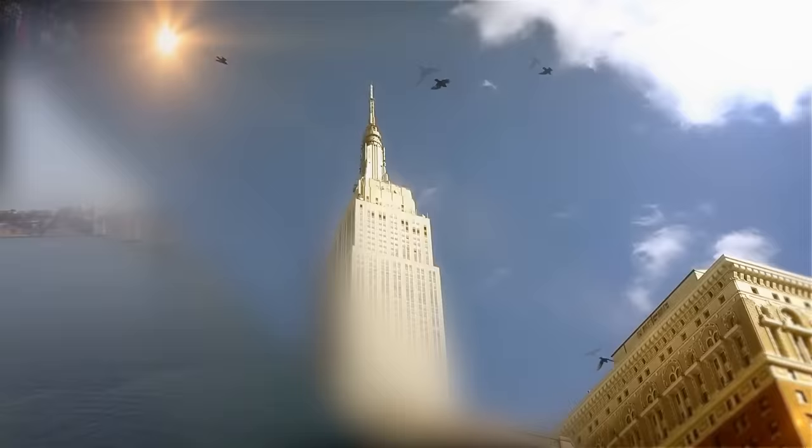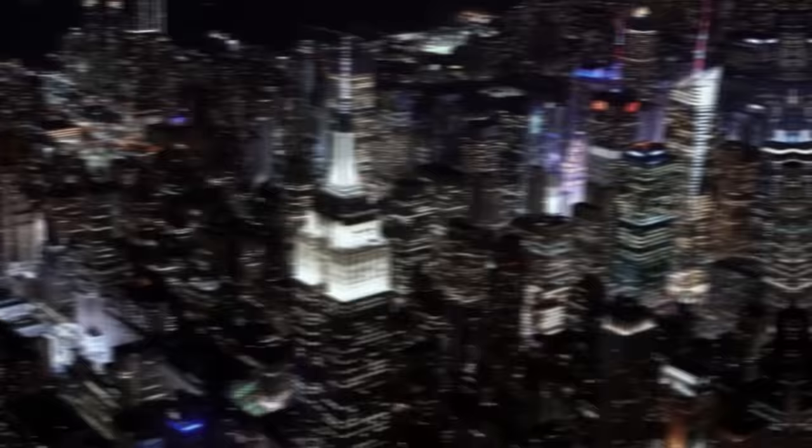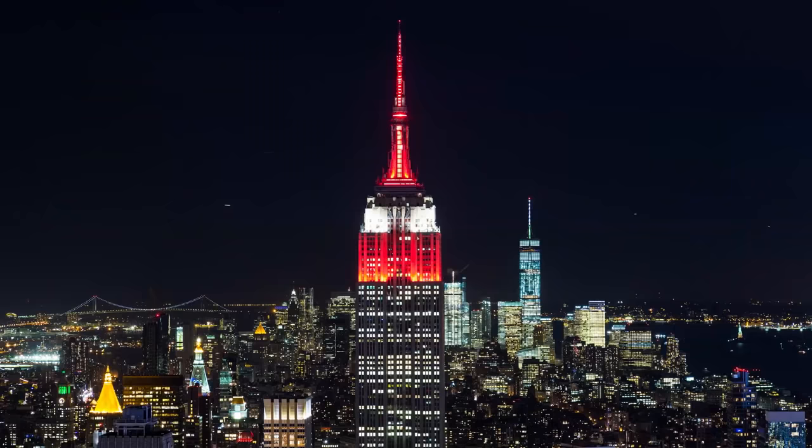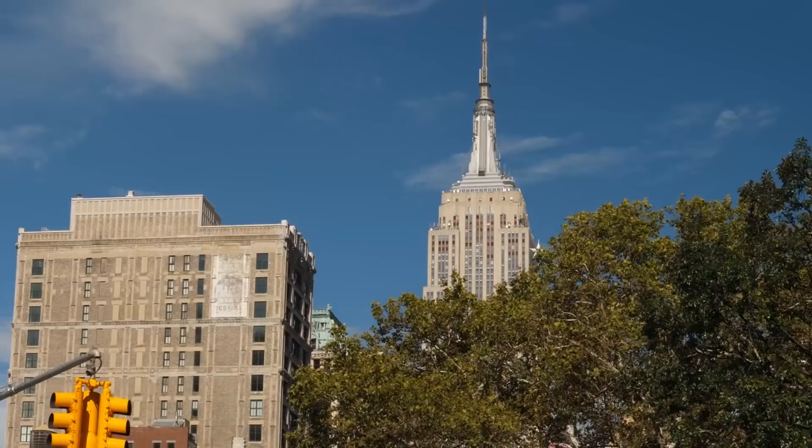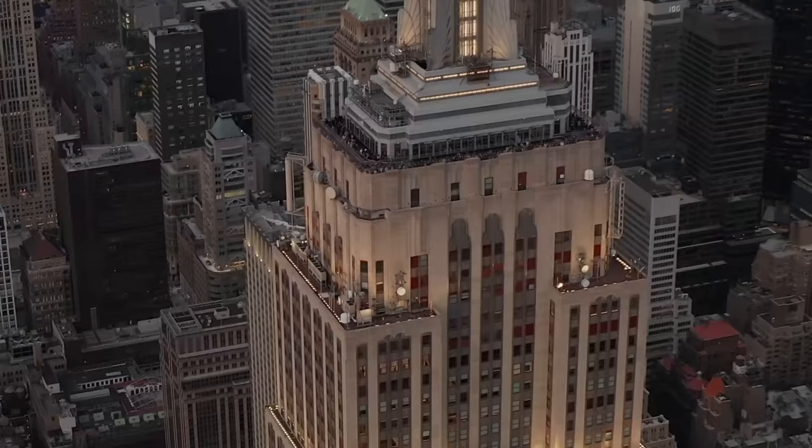Number 13: The Empire State Building. The New York City skyline is really something, especially at night as the lights illuminate the sky. The Empire State Building is a major part of that view — people come from all over the world just to catch a glimpse of this groundbreaking building. It's probably safe to say that it's the most influential skyscraper in the world. The Empire State Building was completed and opened its doors back in 1931 and stands at 102 stories, or about 1,250 feet tall.